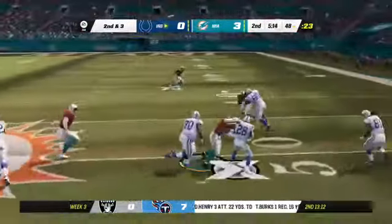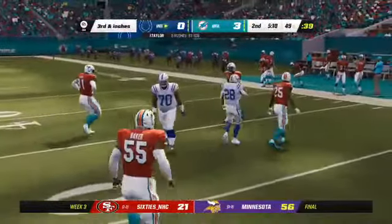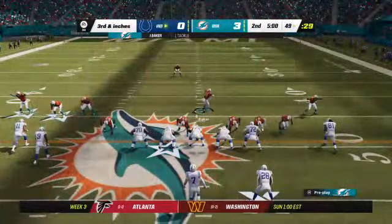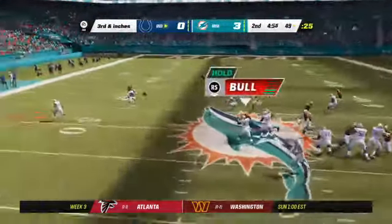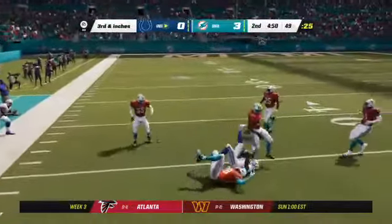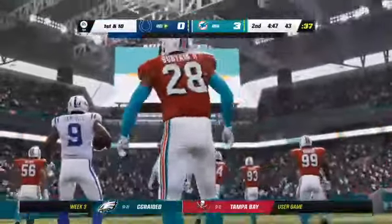From the gun, it's Taylor. And he's across midfield and into Miami territory. Call it a gain of 3, but not enough to move the sticks. It'll be 3rd and about a foot or 2. To throw, it's Wentz. Got an open man, that's Campbell. And he'll be brought down on the other side of midfield at the 43.